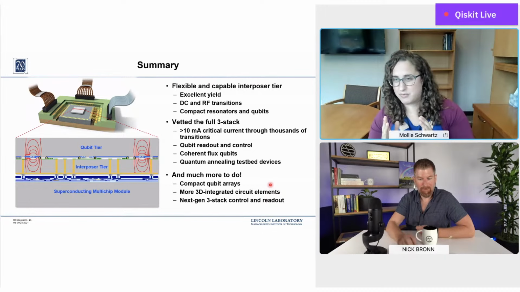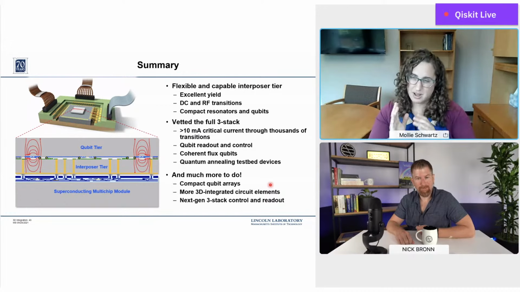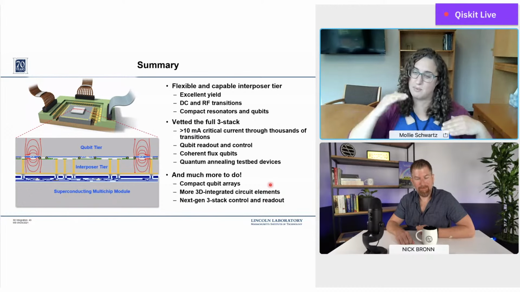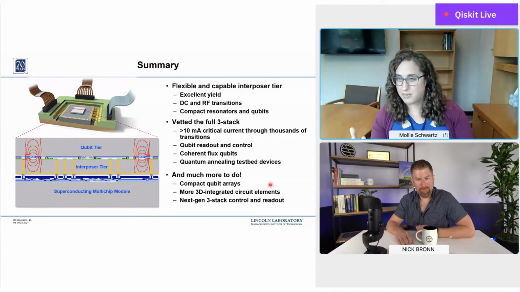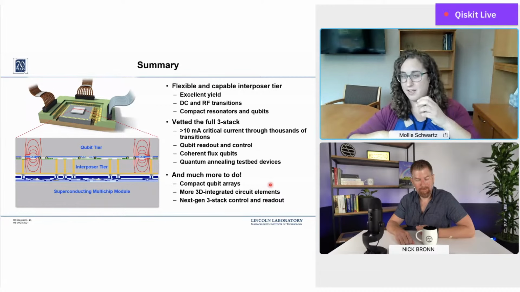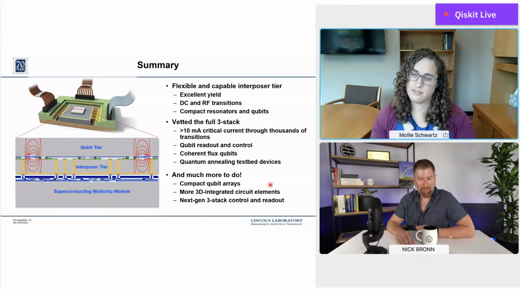And then the way that you connect them to one another is you can either put them in the TSV substrate itself next to one another, or if you don't want that much coupling, you can connect them using these side-by-side capacitances on one of the surfaces. And as you said, you can absolutely couple them from the interposer tier down to the qubit tier via just the capacitive coupling from one to the other, similar to what we do for coupling the qubits to the readout resonators that are on top of them. So there's a whole playground of applications that you can think about where you might want to have active elements on the interposer and on the qubit tier itself.